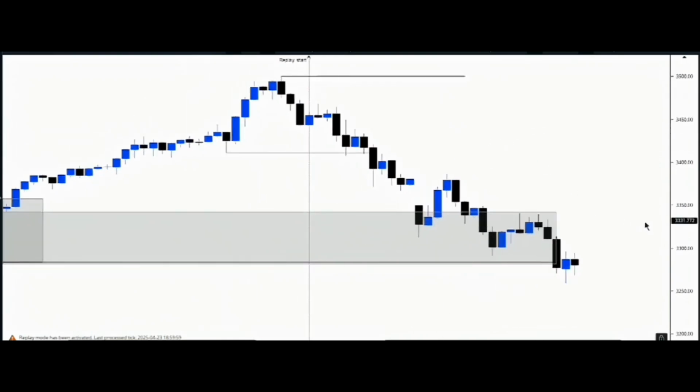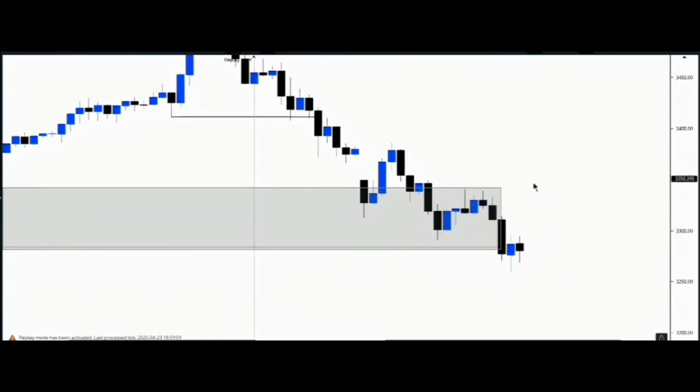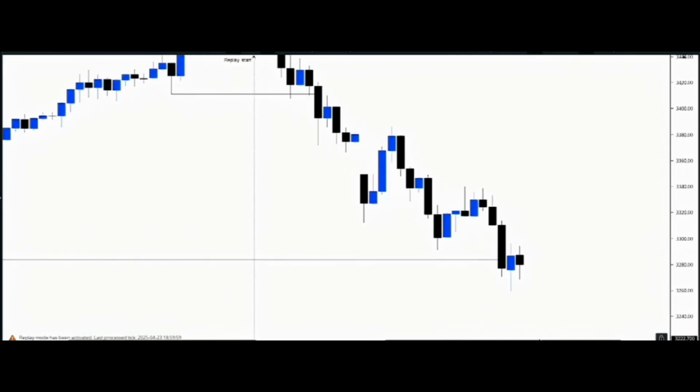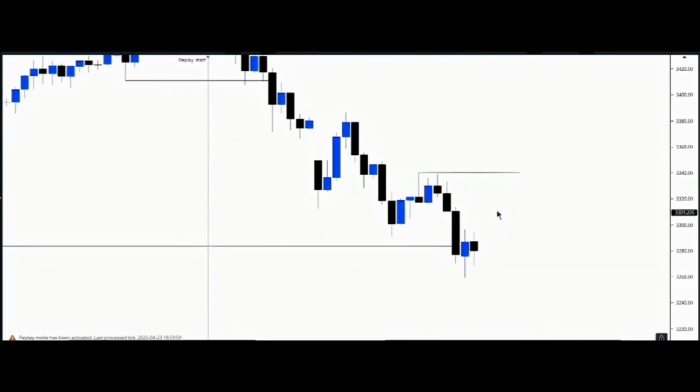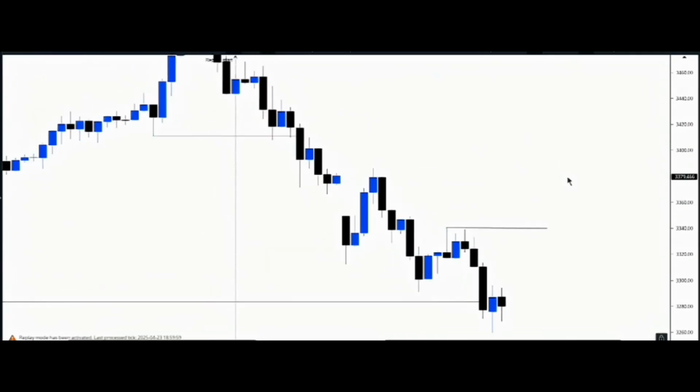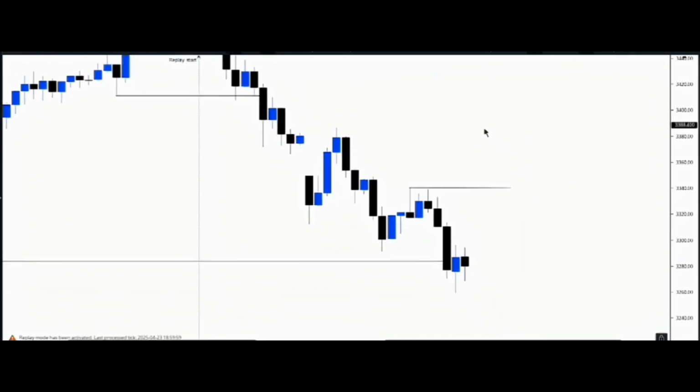So now price has taken out this very low. It has been converted to bearish structure now. Let's take out this area of interest now. So if it is a bearish structure, then we need to identify our inducement before we can take any trade. So right now, this is the inducement. We want to see whether price will go back up to take out this inducement. Then after taking out that inducement, we can now identify our areas of interest to go short. So let's continue to advance price.